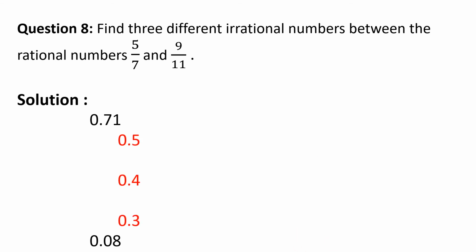So let's see. Here we have got the two numbers, 0.71 and 0.08, right? Looking at these two numbers, it is clear that 0.5 comes between 0.08 and 0.71. Yes, definitely. If you look at the number line, 0 is somewhere here, then 0.08 will come somewhere here. Then after a long gap, we have 0.71. So this is the sequence that it goes in.